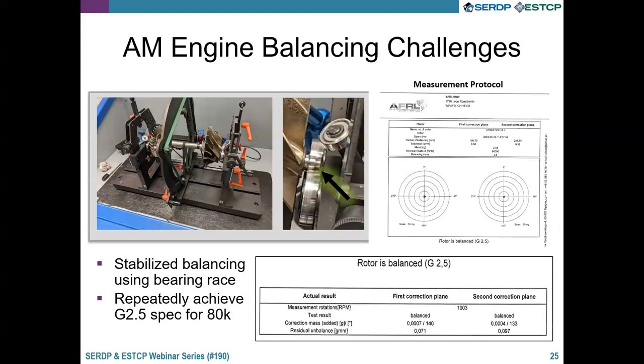Now that being said, with utilizing additive manufacturing, we wanted to cut down on as much of the traditional machining processes that typically go into an engine like this as possible. But we did understand that we needed to respect some of the traditional work that's done on these types of components. Just one example here is the balancing of the rotational hardware. You can imagine this type of engine hardware spins at tens of thousands of RPMs. Any imbalances in that can lead to significant instability when the hardware is spinning.